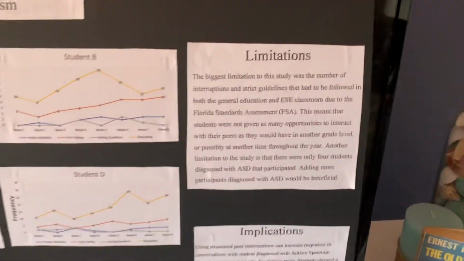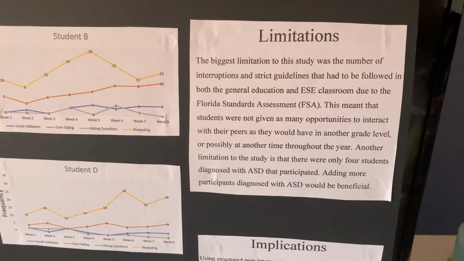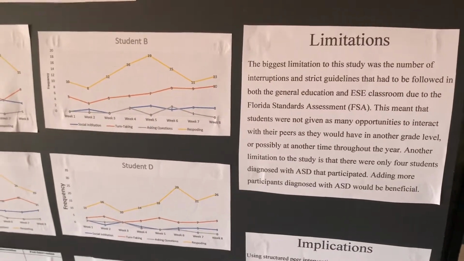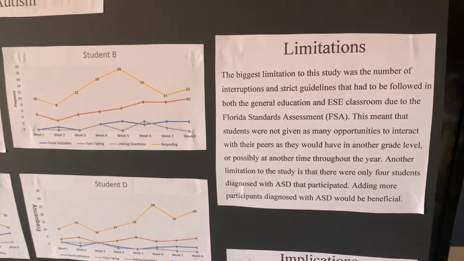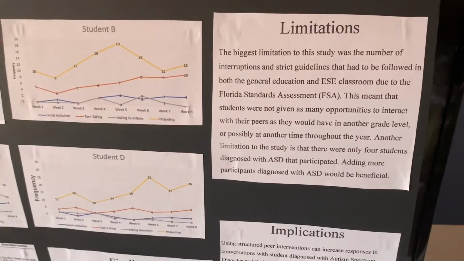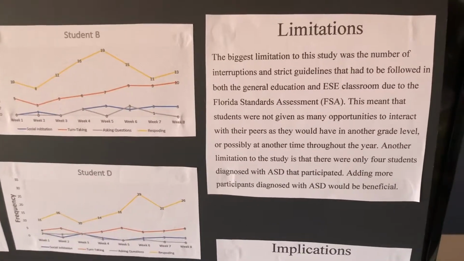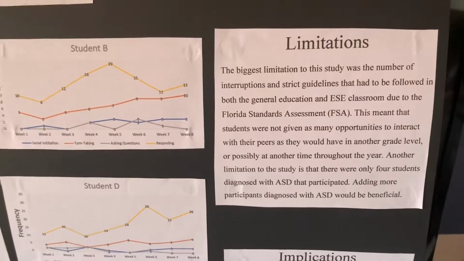The limitations of this study were that the biggest limitation was the number of interruptions and strict guidelines that had to be followed in both the general education and ESC inclusive classroom due to the Florida Standards Assessment, or FSA. This meant that the students were not given as many opportunities to interact with their peers as they would have in another grade level or possibly at another time throughout the year.